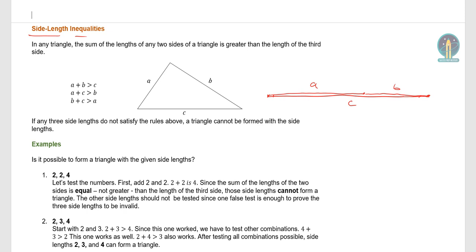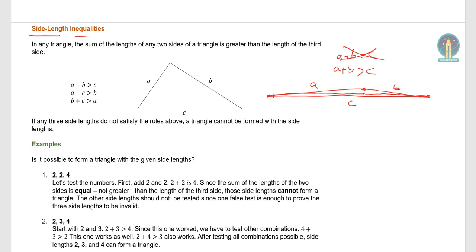The moment you lift this up to get any semblance of a triangle, the moment you get any type of angle here, besides 180 or 0 degrees on these sides, then A plus B has to be greater than C. There's no way to even make a triangle with A plus B equaling C. This does not work. This does not give you a triangle.